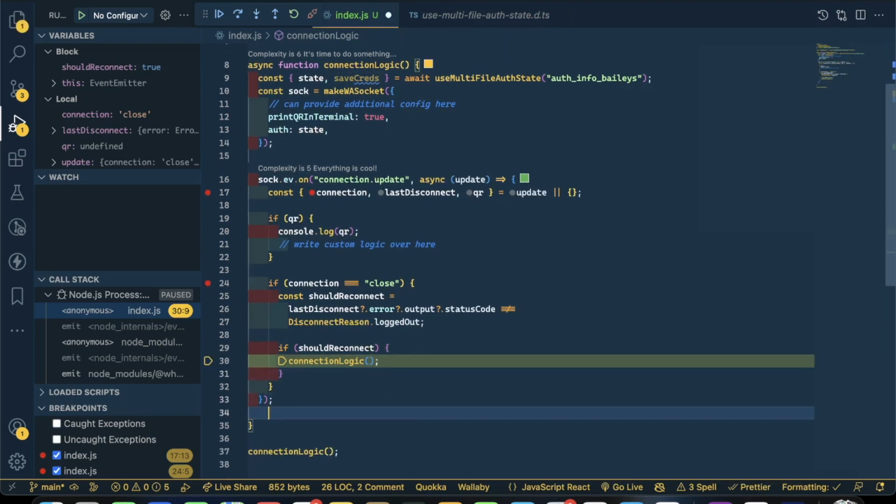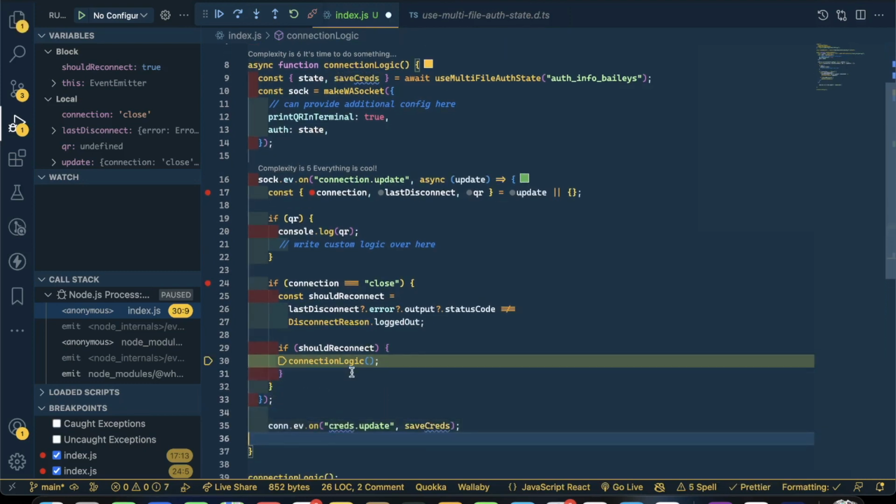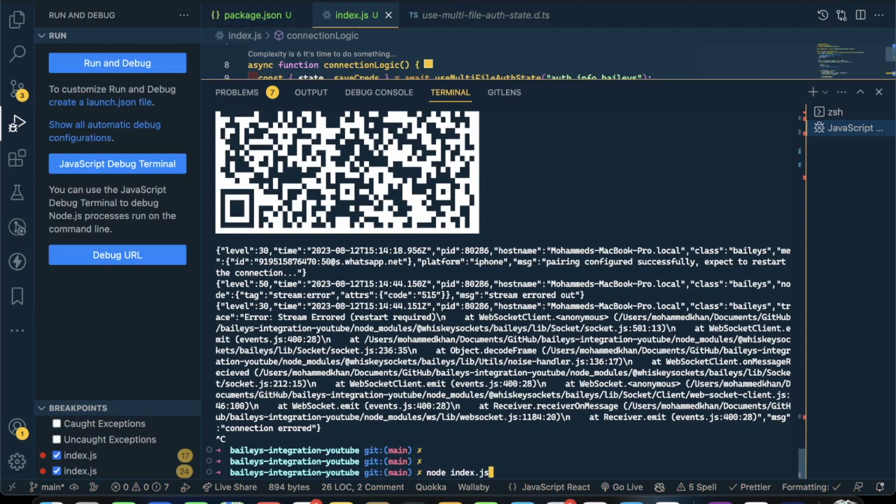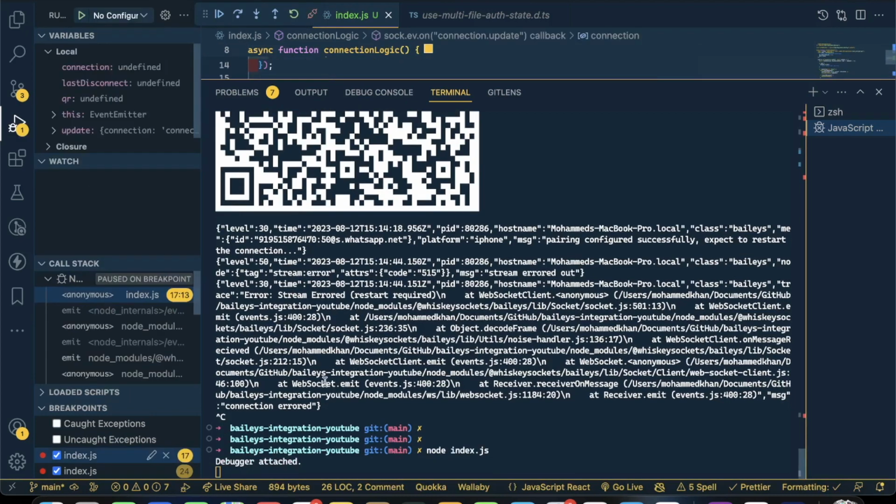Because right now what we are doing is that we are only scanning, we are not saving the creds. So when we are doing this, it will just stop us from saving the credentials. It's throwing an error because I used sock over here instead of creds update. So I'm gonna stop, run it again, and go to WhatsApp again. Try not to scan multiple times, in order to avoid getting banned. But yeah, this will help you.